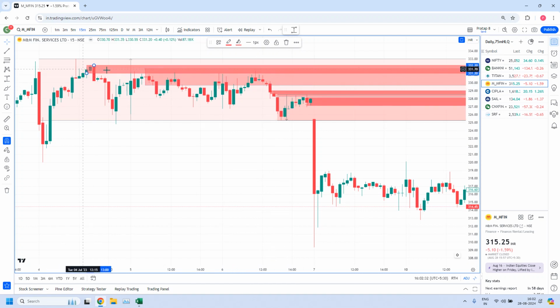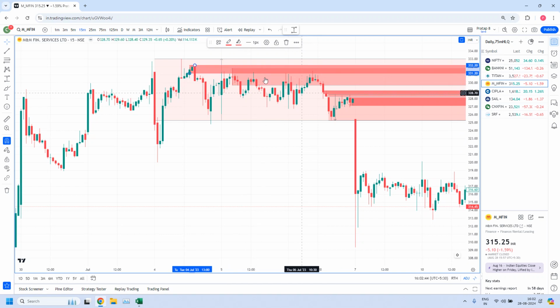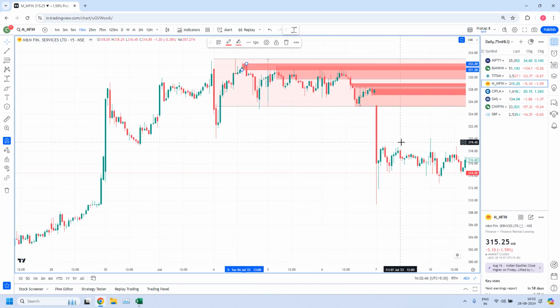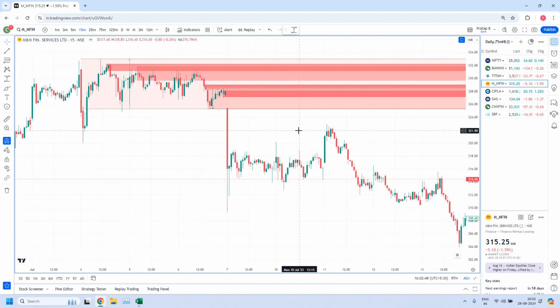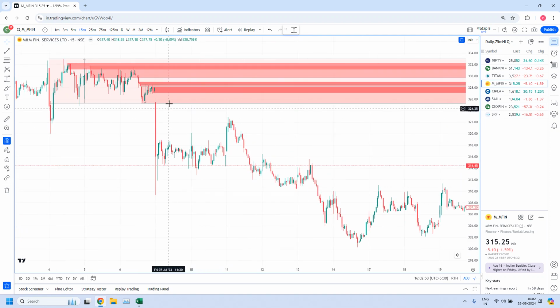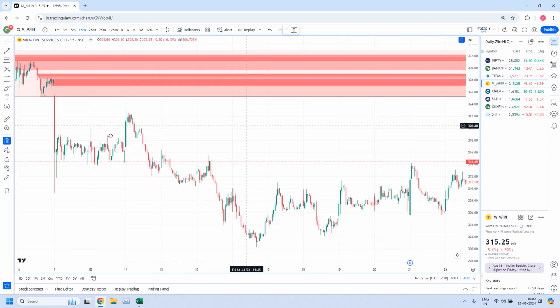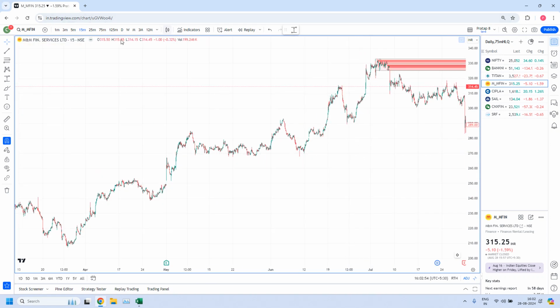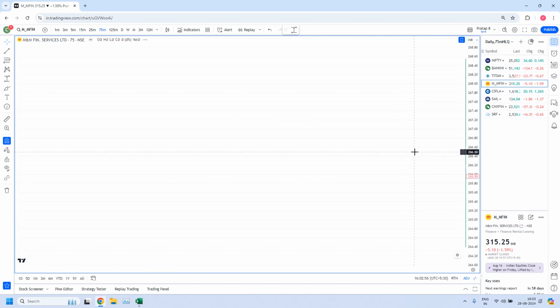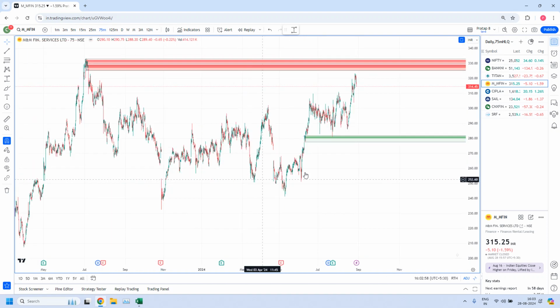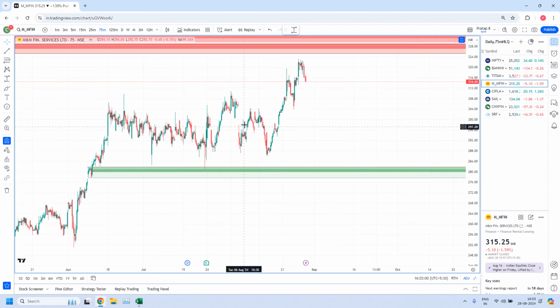And moreover, this 5-minute zone is also responsible for the creation of this 15-minute zone. That is a lower time frame zone as a horizon to the higher time frame zone. For all these conditions, our 5-minute supply demand zone chain helped us. And today the plan was to take a trade in this zone. So that was the plan today. But unfortunately, today prices did not enter into this zone. We didn't get a trade.